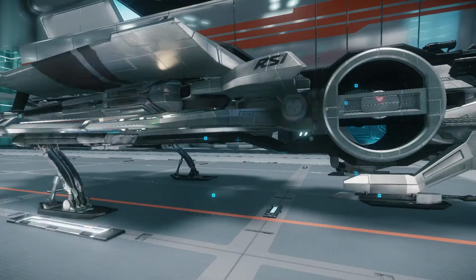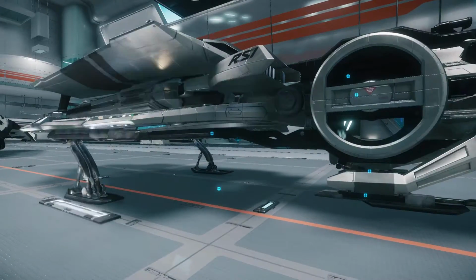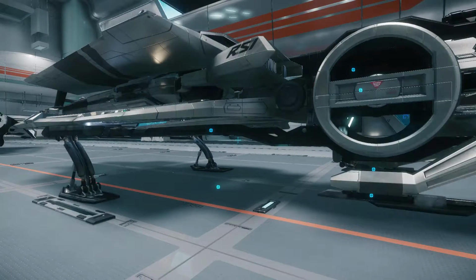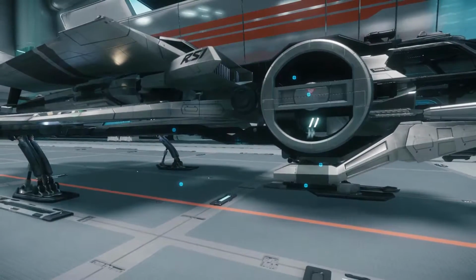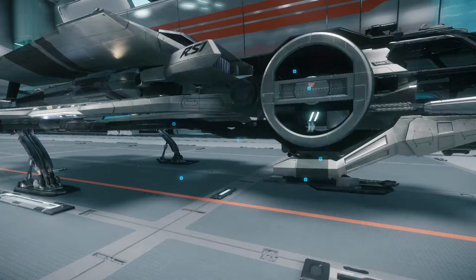Then you have the MR, which is the one that I brought up here, which is a slightly more advanced version of the base model. It has a little bit more weapons. I think the hard points it comes with, the guns it comes with, are slightly bigger than they are in the ES. But it's pretty much still a base model of the ship.